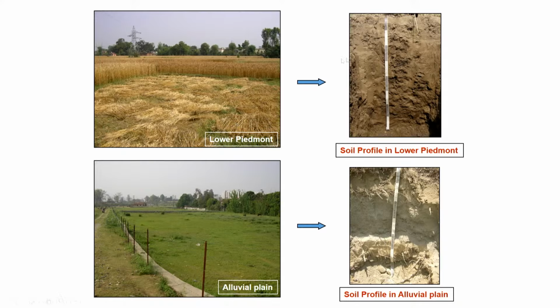Then we collect the soil samples from each layer, that is the horizons, and analyze them in the lab. If you are not interested in the subsurface or lower layers, then topsoil only can be collected up to 20 centimeter depth or 50 centimeter depth. But where to take soil samples? This soil landscape analysis will help you identify the location for soil sampling, and how much area that location point sample will represent, that also you will get to know.